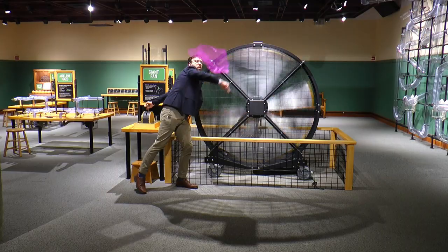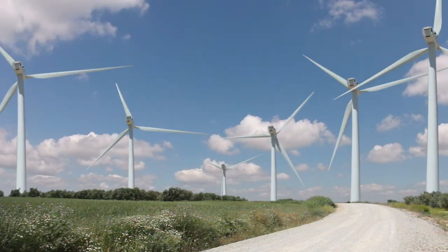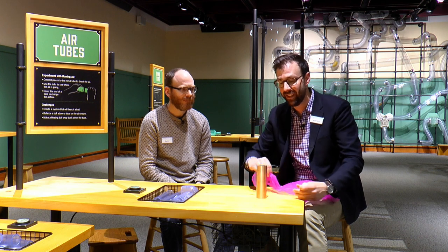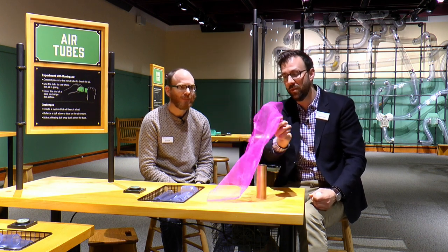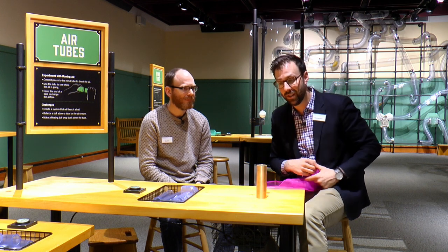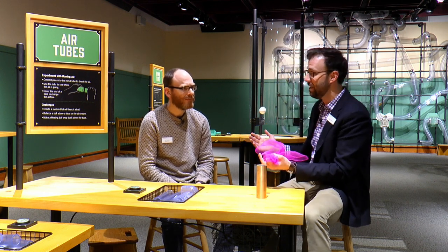Let's see what happens when I let it go. You can try this here at the exhibition. One of the really cool exhibits we have here in the Airworks exhibition is this air tube experience. Right here we've got a pipe that flows air up, and we have a lot of balls that can just float magically in the air. With us to explain this is our assistant director of exhibits and lead exhibit developer and project manager, Sherlock Terry.